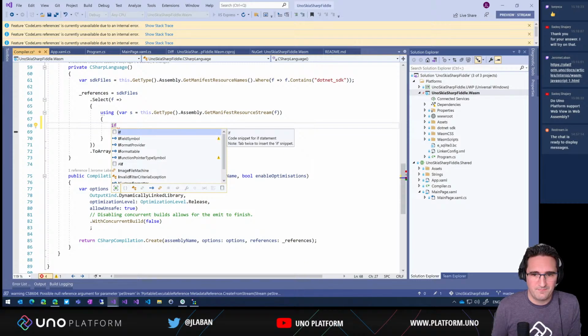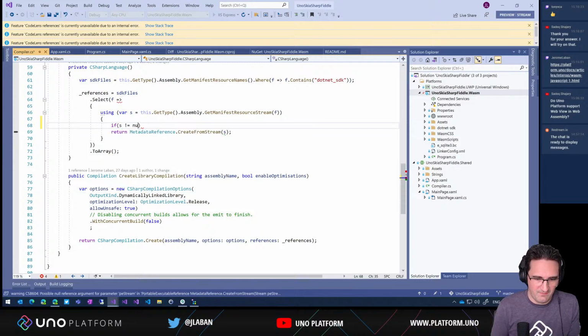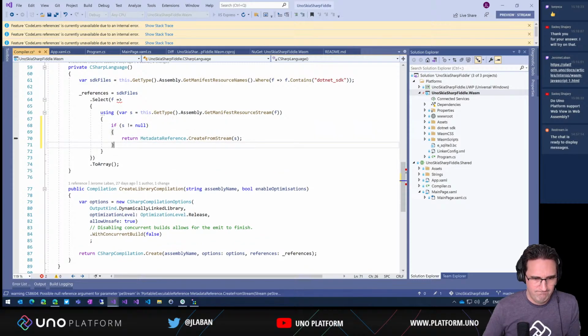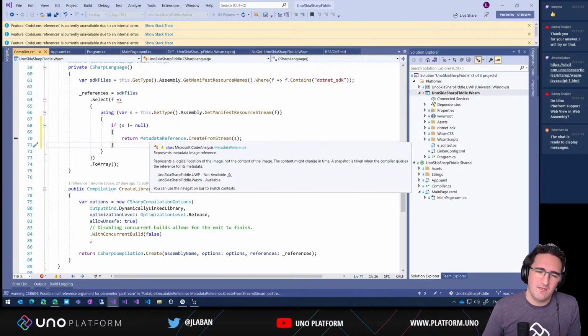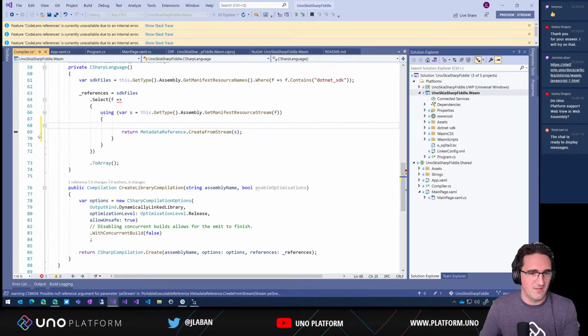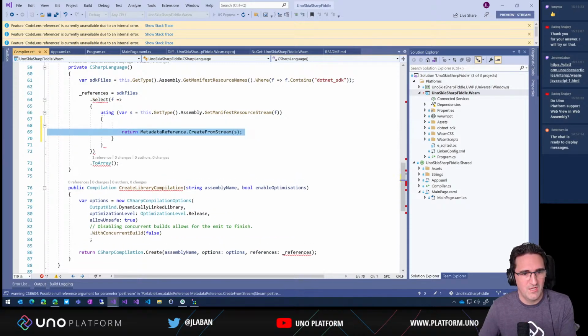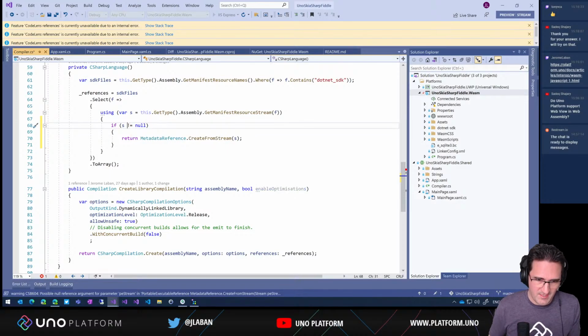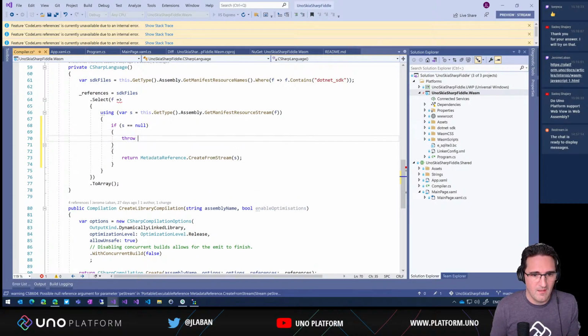So let's just say that for now we're just gonna take that and, we can't really do that. No, we can't do that because if we don't return, it's not gonna work. So if it's null, then we're gonna fail. Let's do for invalid operation exception. Okay, so for some reason for this solution, IntelliSense is completely broken.